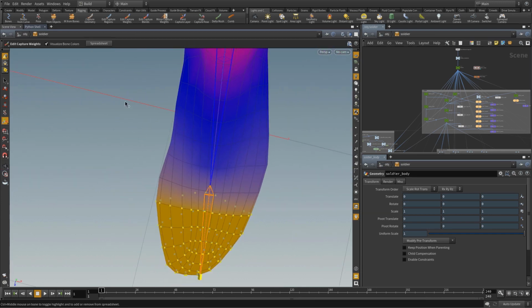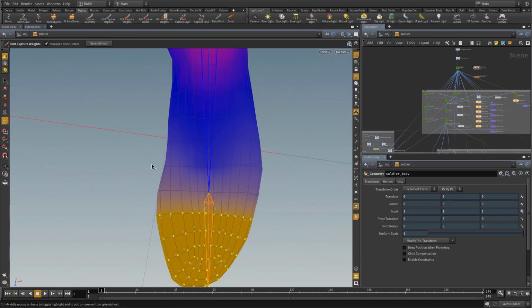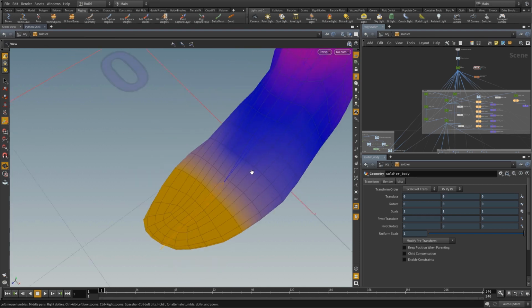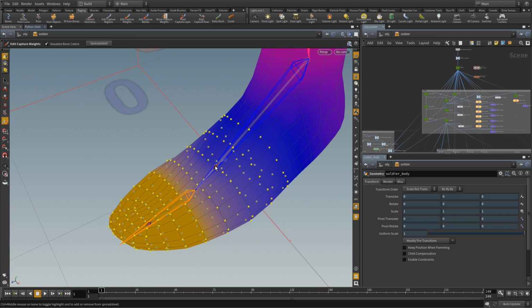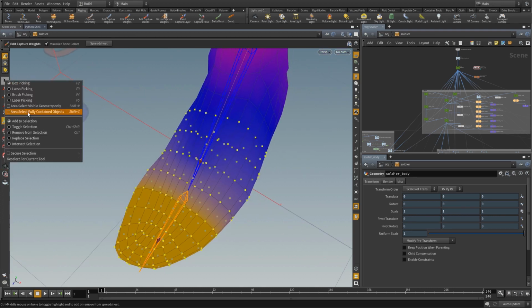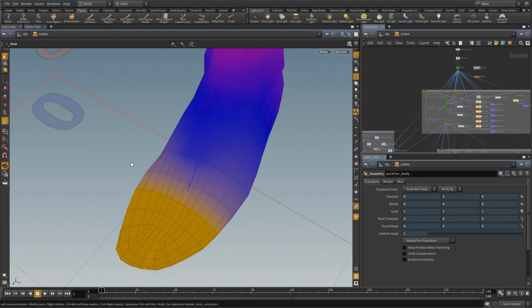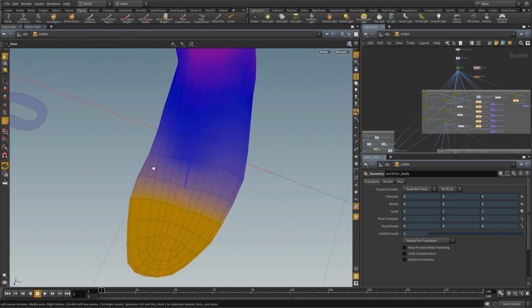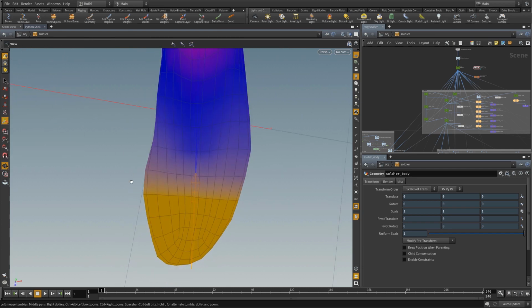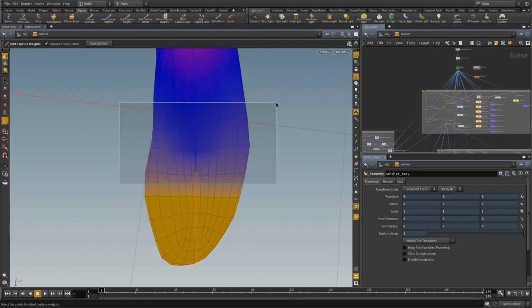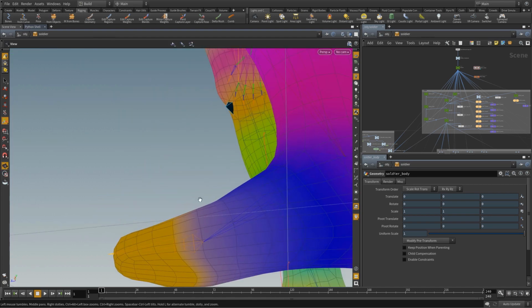And then I'm going to take these points. I think I'm adding to my selection. I just want these points.